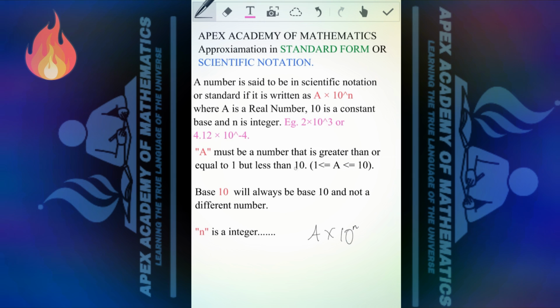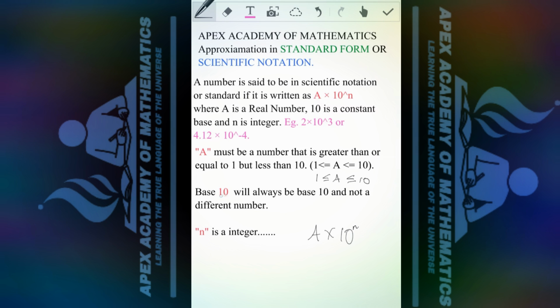All right, let's continue. I have written here for you a domain or an interval. This most likely will be written as a is greater than or equal to 1, less than 10. But once again, because of my software, I have to be using this sort of concept here, but most likely you'll be seeing it written like this in textbooks and papers. This is called a domain for the range of numbers for which a can be.